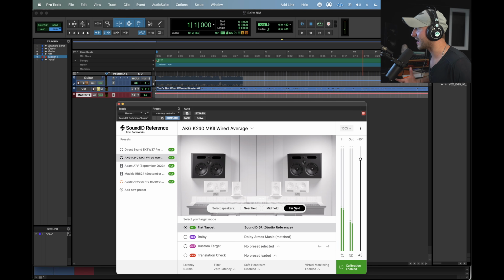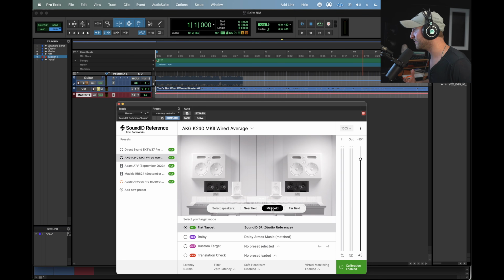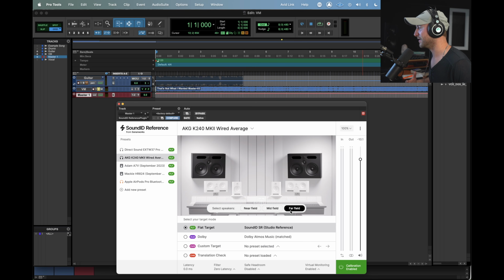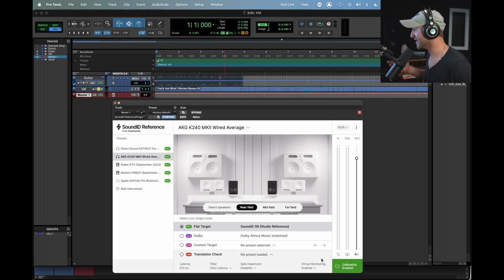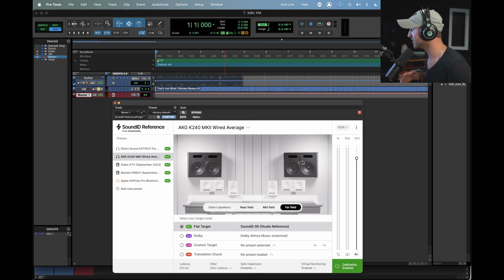All right, so you can really get that full effect of them when I show you back and forth between the near field, midfield, and the far field. And so that's what's so great about this: you can literally just switch like a speaker selection through your A, B, and C pair. So as you can tell, listening in this virtual monitoring environment, it's really giving a new perspective of the mix. And I'm really liking how the mix is sounding in each of these. So that's good news for my mix of this song, which again is called That's Not What I Wanted by Luke Prov.